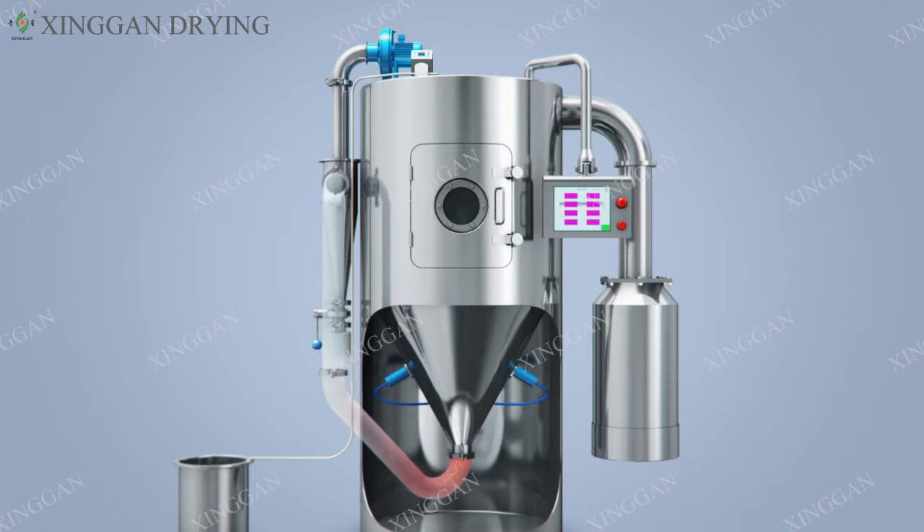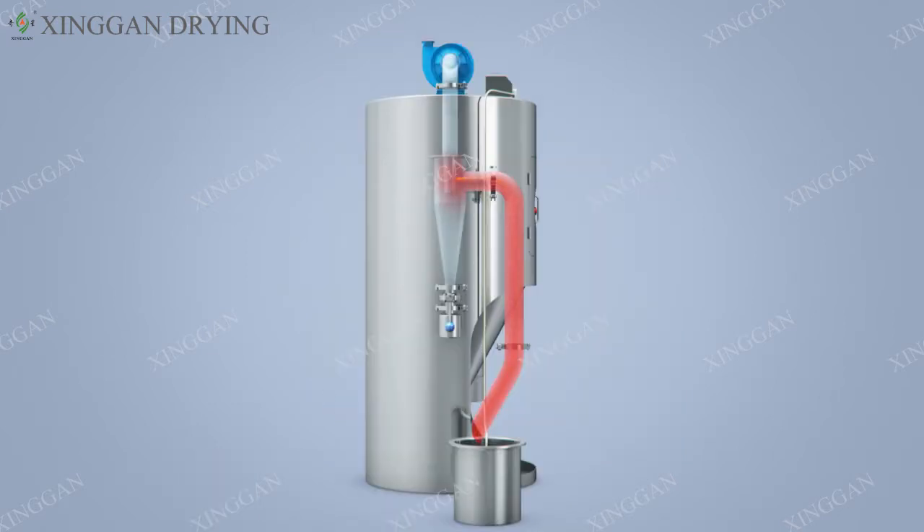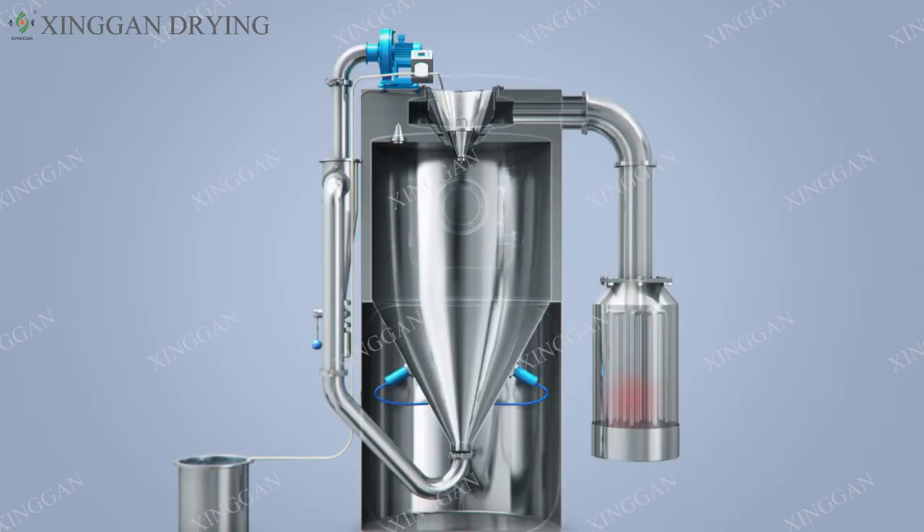With the rotating hot air, dry powders are recovered by a dust collector and the recovery rate can reach over 98 percent. The design inlet air temperature is 80 to 350 degrees Celsius, and the outlet dehumidification temperature is about 70 to 100 degrees Celsius, with a corresponding evaporation capacity of 5 to 10,000 kilograms per hour.